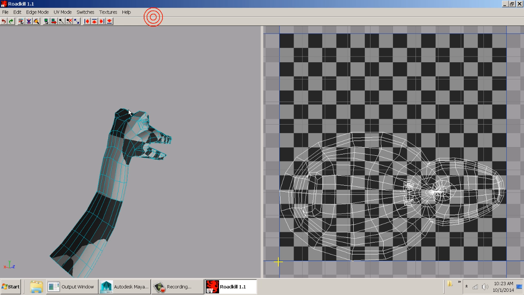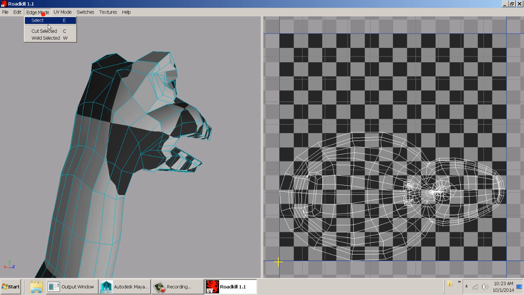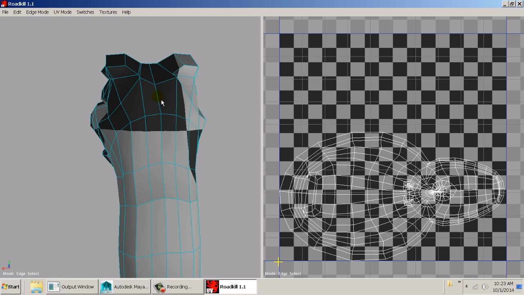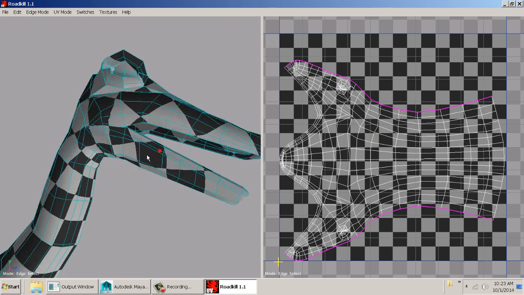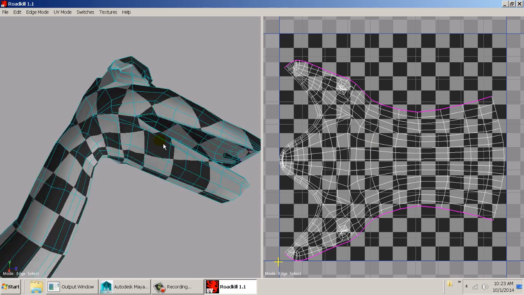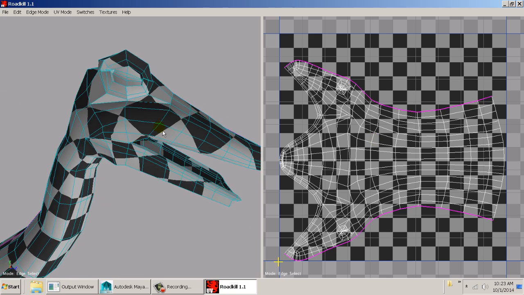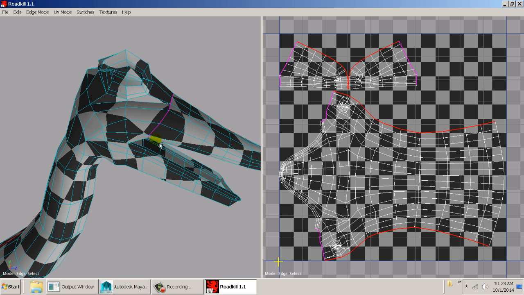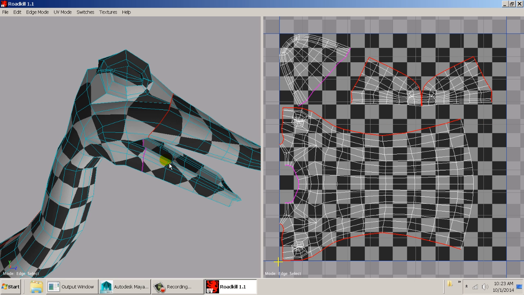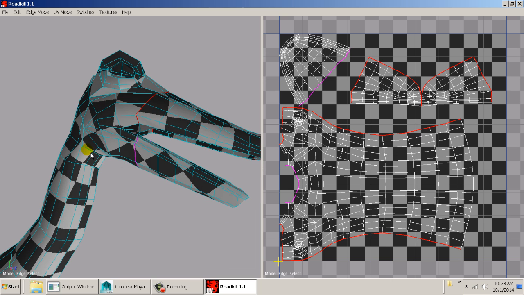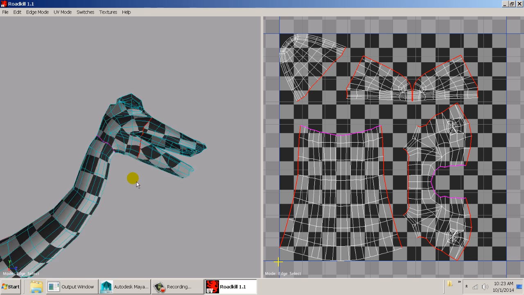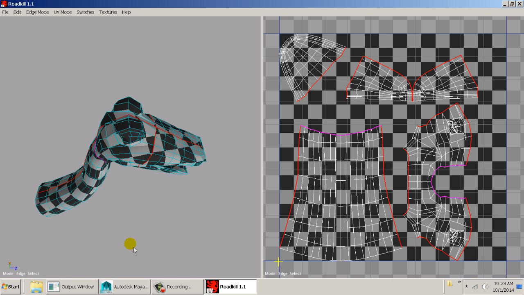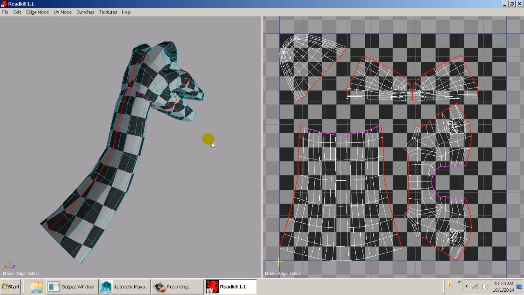And this is what's great about Roadkill, is it's so easy to use. Just select mode, split it down the middle, cut. Looks like a rug. You'll see just doing that even, you're pretty close to having it laid out. Cut this, cut that, cut at the neck. Great. Okay, squares everywhere, that's what we want.